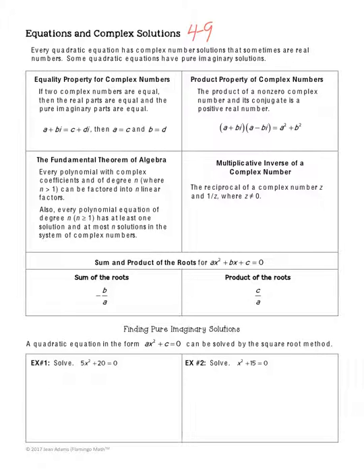We are going to look at the product property of complex numbers. So this is the conjugates being multiplied. And when you FOIL this, you actually get a squared plus b squared. Normally we get a squared minus b squared, but because of the negative b squared times i squared, that i squared changes the negative b squared to a positive b squared.